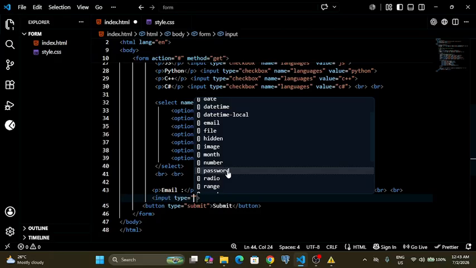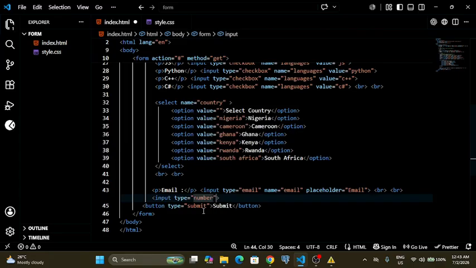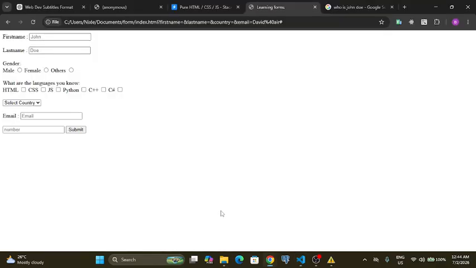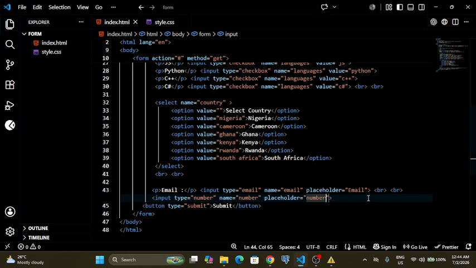Now things like number, this one too would have that same effect and tell you that it can only be a number. You can come here and say name, number, placeholder, let's just put number here, and I'm going to have my br.